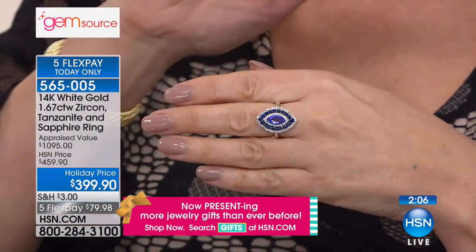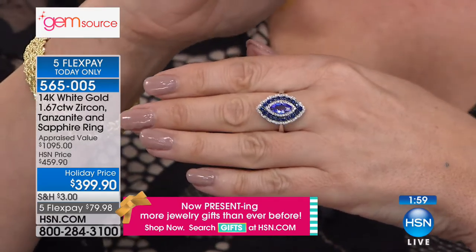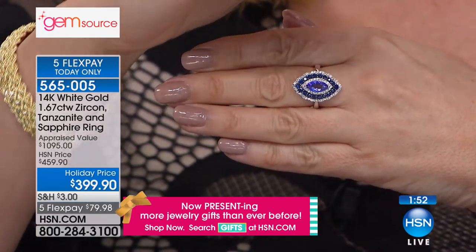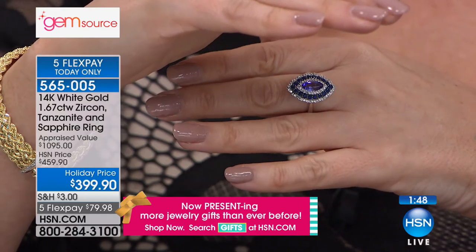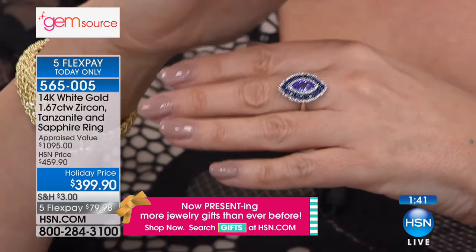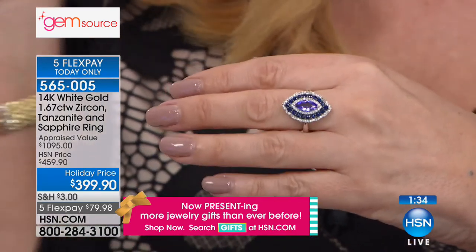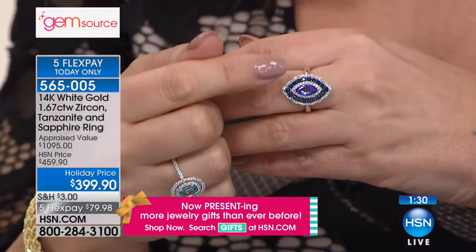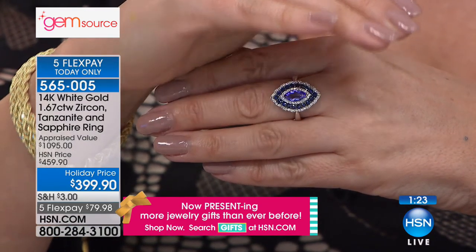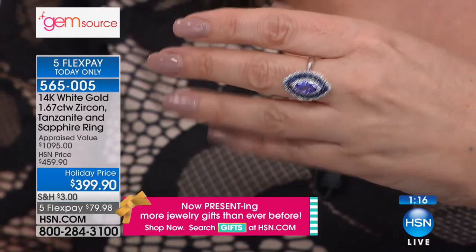Wow, look at that color. Look at the tanzanite. And when I shadow it, you see how it instantly turns into this deeper blue? Depending on the light, your tanzanite turns into this deep, dark blue. You see how the sapphires stay the same color, but the tanzanite changes color in the middle? That's because tanzanite is pleochroic, which means, I'm sure I mispronounced that. But that means the stone itself in the center actually changes color. So you see the sapphires are the same color, but the tanzanite is the one that changes color when I change the lighting. It gets more violet in the brighter lights.